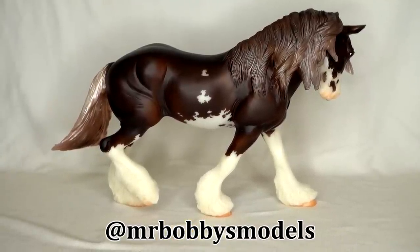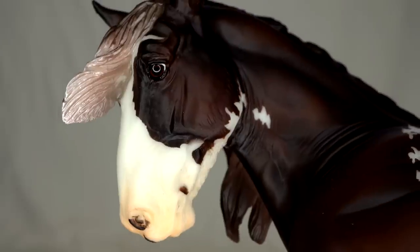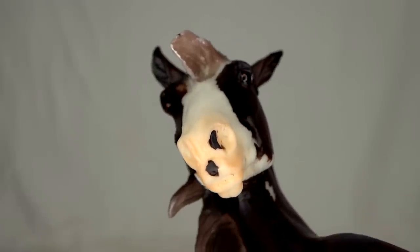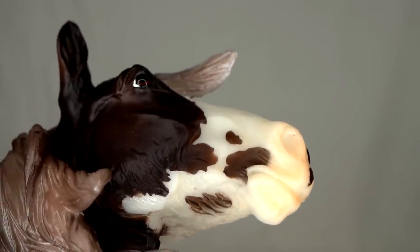I adore her color, and I love her mane and tail. I'll give you some close-ups of that in a moment here. Her markings are nice. Just everything about her is lovely. Here is her face, and she does definitely have brown painted eyes. Some fun markings on her face. Little spots on her nose. Look how cute those are. I love it when the models have little spots on their nose. Beautiful spots on the face this side as well.